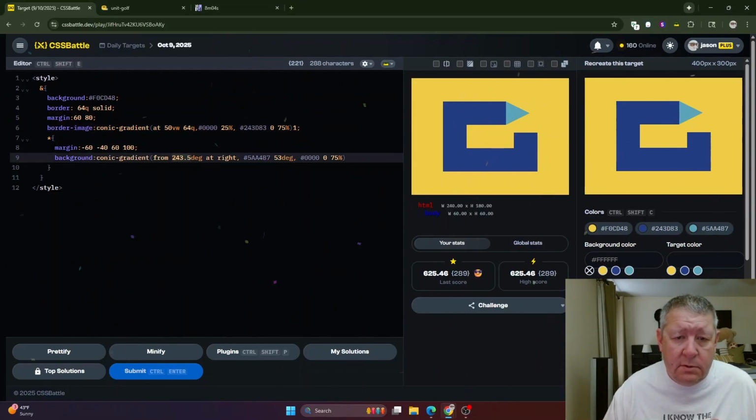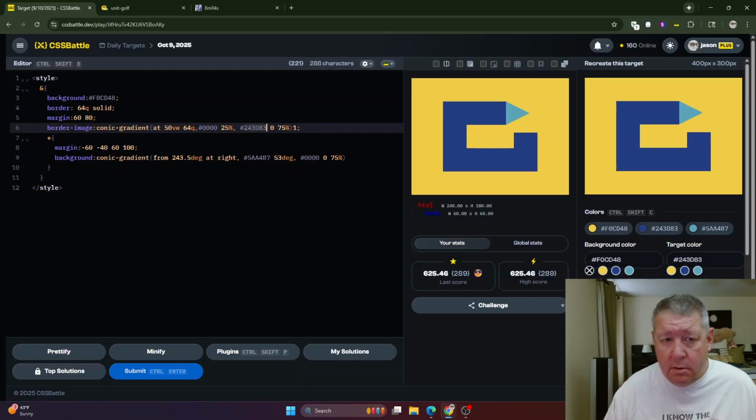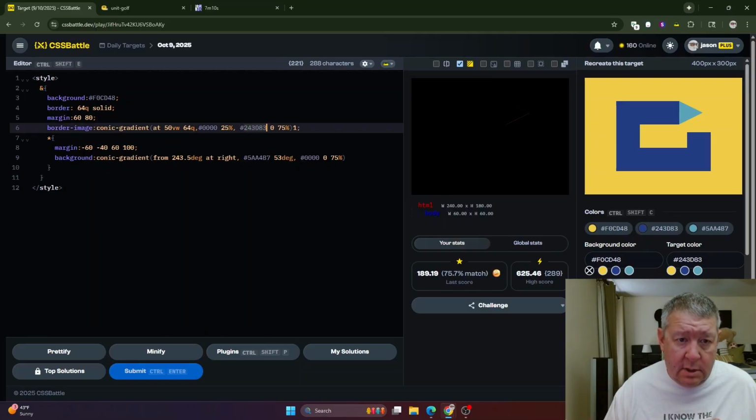Not going to mess with this or this. Yellow is the background and baby blue is that. That's 6 away. I don't think that's going to work. What about yellow and dark blue? Probably not. For the diff. No, probably not. Nope. Let's undo that.